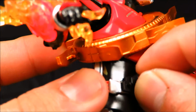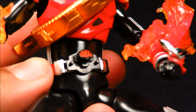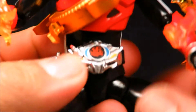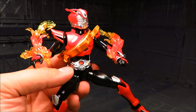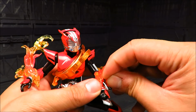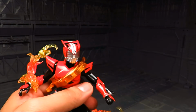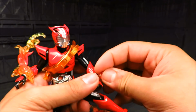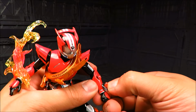So let's see if I can attach this here. I make sure that the peg is underneath, like so, and we're gonna attach this belt back. There we go. Zoom out. There we go. That's more accurate. I almost forgot. There's little details here and there. But oops. It slipped my fingers. Good thing it just dropped on my foot. Gotta be careful. You don't want to lose these guys. They're hard to find.